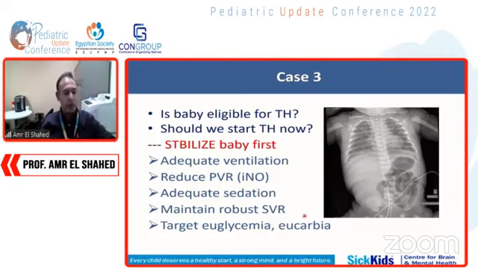I don't want to speak too much about what kind of agents we should be using for improving the blood pressure here, but maybe I can spend half a minute on that, because I think this is also an important clinical question. And I know that Yasser speaks a lot about the hemodynamic management of patients with HIE. But the bottom line in this case scenario is you want to make sure that the blood pressure is on the high side. Blood pressure is not on the low side by any means.